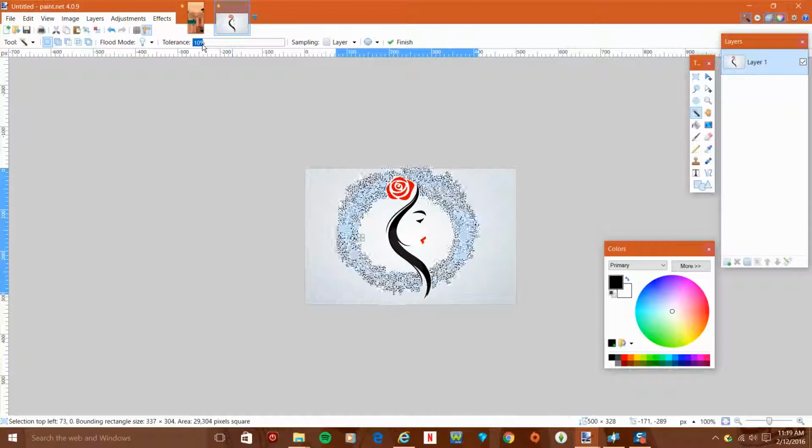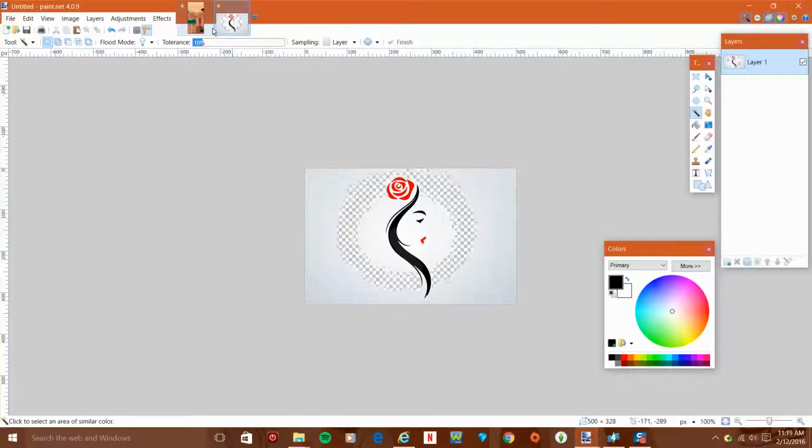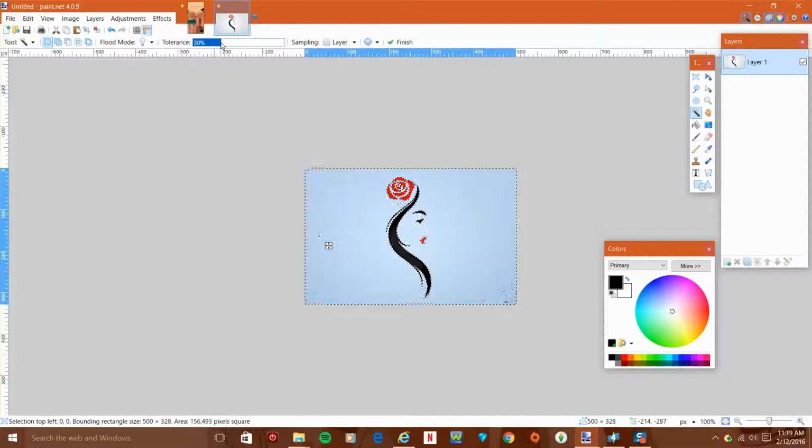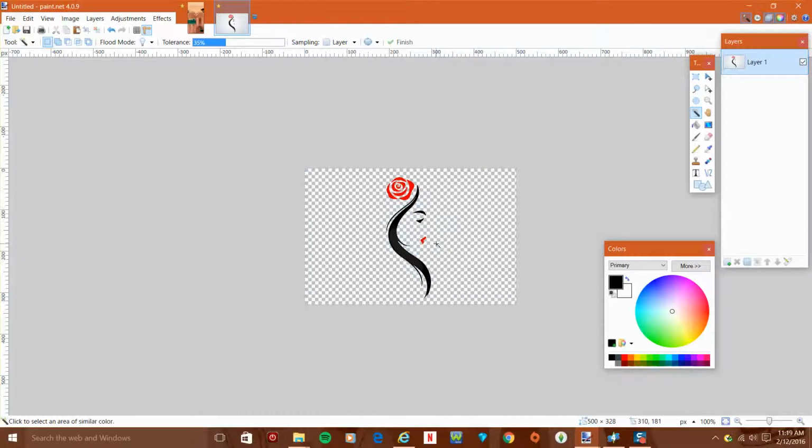Going down too much, once deleted, will still leave you with a terrible image. So I'm going to delete that, re-click in my space again, and I'm going to take it up just to the perfect amount. There's still some space over here that I can tell is not selected, so I'm going to bring it up just a little more, but not too much. So now it's a clear difference of what is highlighted and what's not. I'm going to click delete on my keyboard, and the only image I have left is my logo.